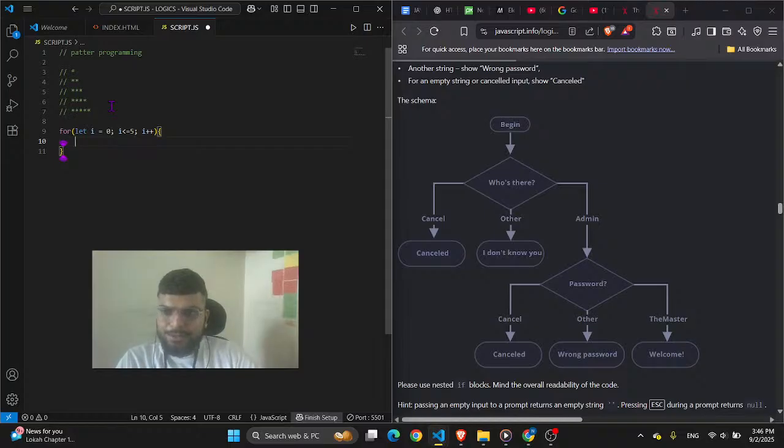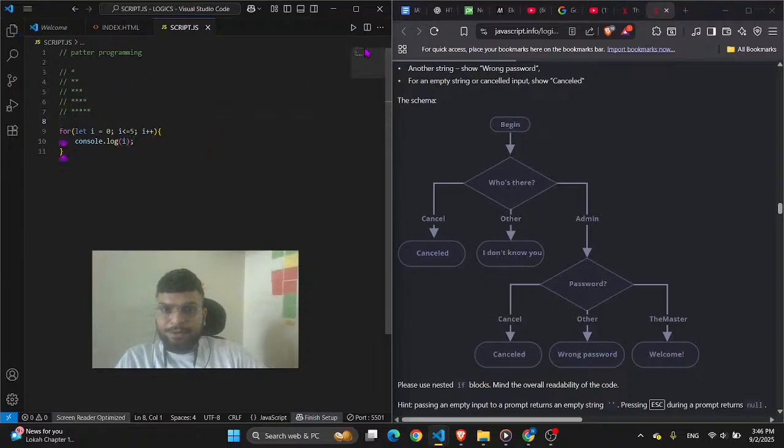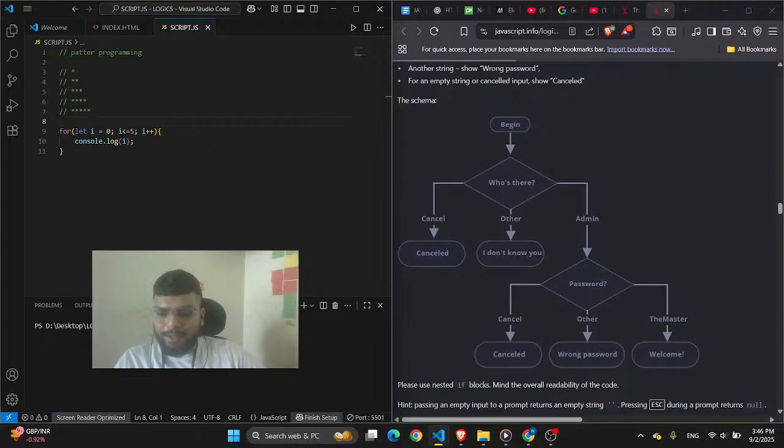I am printing console.log i. If I run this code using the terminal, node script.js. See what happened? 0, 1, 2, 3, 4, 5.